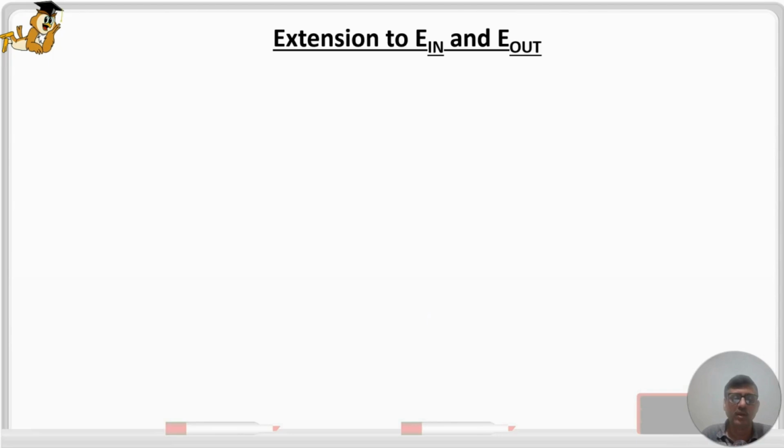We saw what Hoeffding's inequality is in the previous slide, and now the question remains, how do you extend it to the idea of E in and E out? I mean, we spoke of colored marbles, and how do you map that Hoeffding's inequality to E in and E out? This requires a nice little trick, a clever trick, and this is the first of the many interesting logical arguments we are going to make. So let's see how Hoeffding's inequality extends to E in and E out.